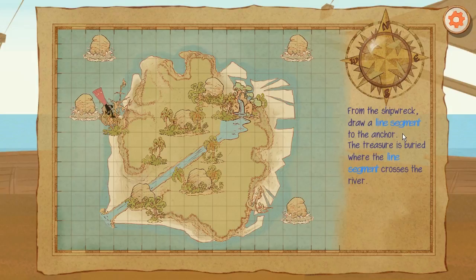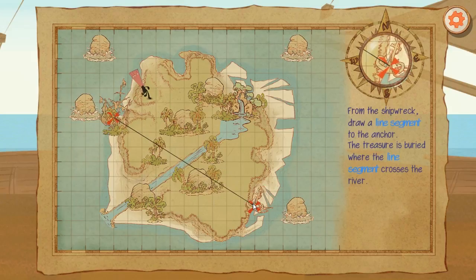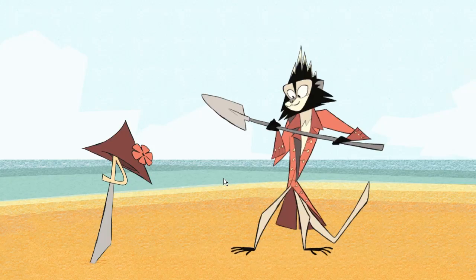From the shipwreck, draw a line segment to the anchor. The treasure is buried where the line segment crosses the river. Where be the anchor? Okay, it's there, so I'm probably here. So let's draw. How do I draw? Well, that's complex, but cool. So it should be here.